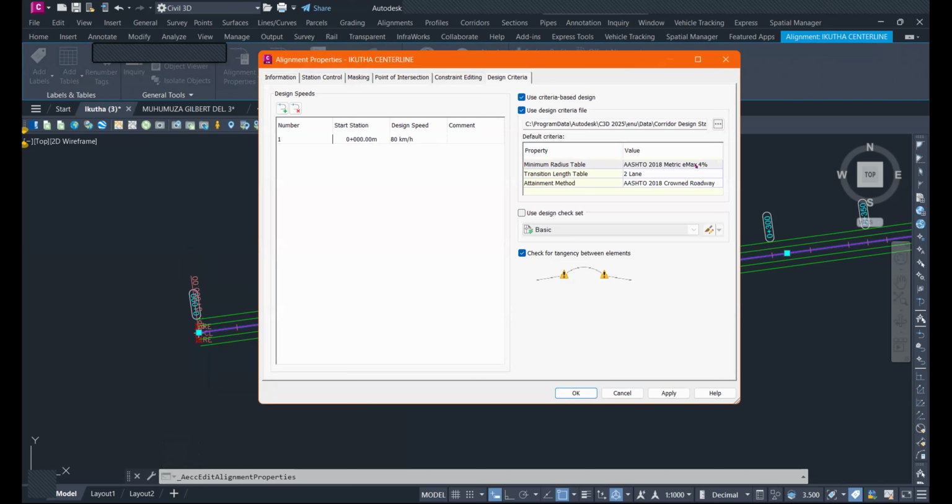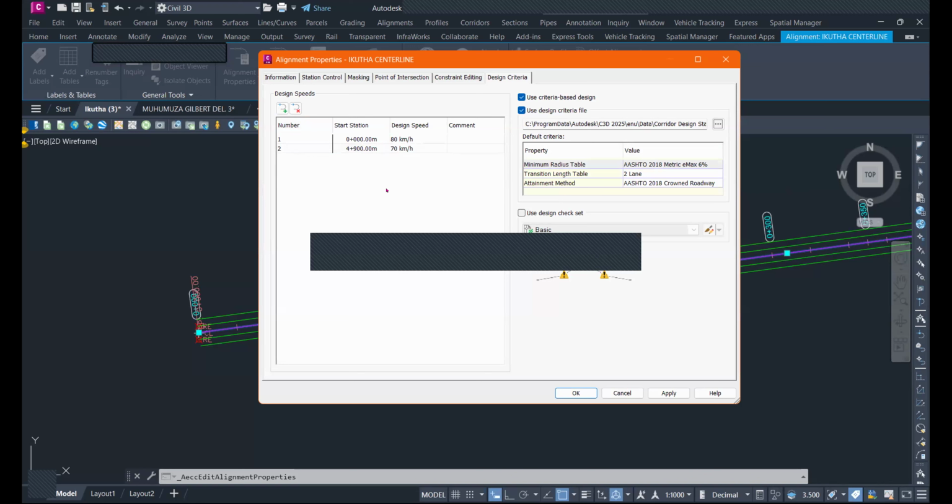Once this is checked, you can see, for example, for you, you need to check these and improve it to 6%. You had used 4%. I can see the design speed was set. I want to show you another concept. Remember, there are scenarios where you can change the design speed. For example, from kilometer 4,000, okay, 4 plus 900, it's not 80, but it's supposed to be, for example, 70 or 60.